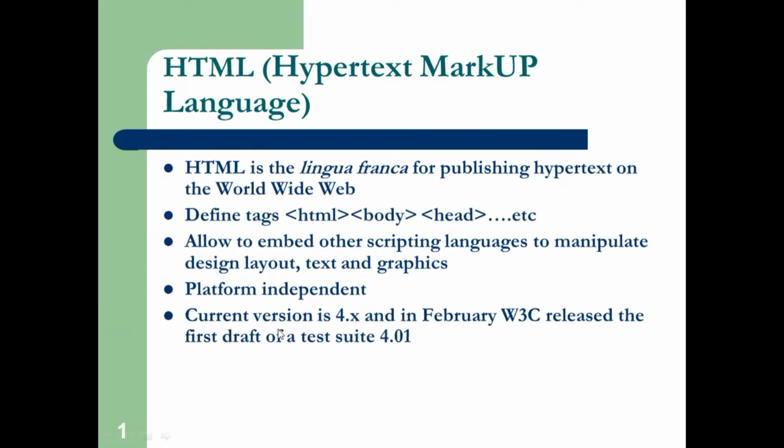The current version is up to 4. W3C actually released the first draft of the test suite for 4.0 in February, and now HTML5, the latest version, is released about 5 or 6 years later. You can get more information about markup languages, like the history of HTML, from this website.